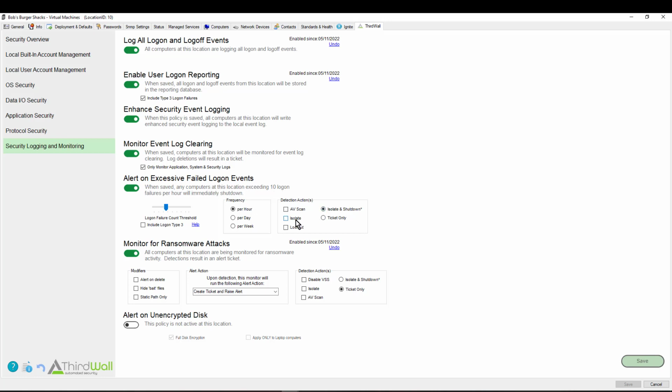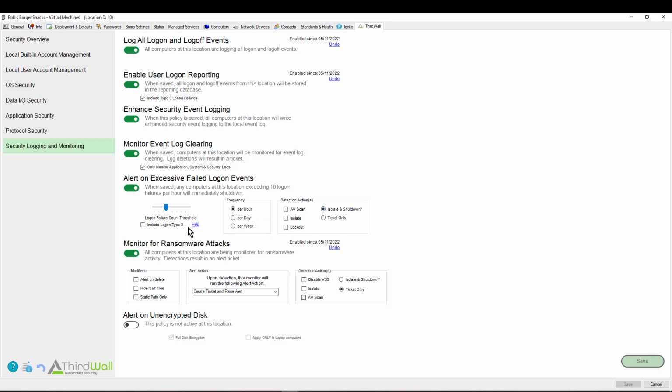Last option here is to isolate and shut down, again with the ticket. Same isolate feature as down here, but it's a radio button, so it's just a single choice. And after it isolates it, it will shut down that computer, unless, notice the asterisk, it's a server. We do not shut down servers. But if it's a workstation, we'll isolate it and shut it down. When it gets turned back on, it will still be isolated. You can fix it from your desk with your ConnectWise remote access tools, and then reverse the isolation again on that computer's Thirdwall screen.